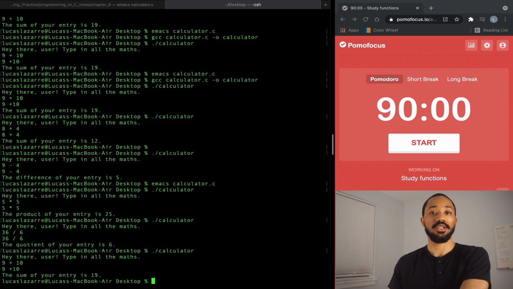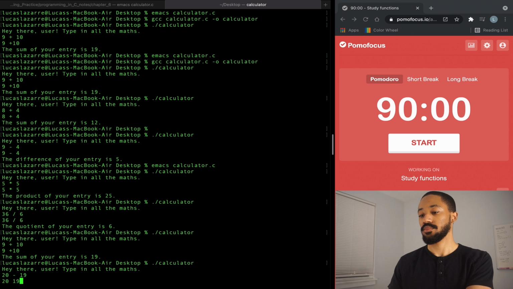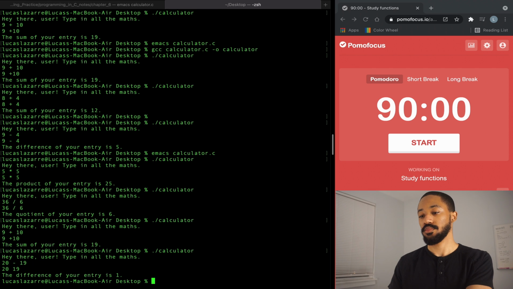Sum of our entry is 19. Let's do subtraction next. We'll do 20 minus 19. Difference of our entry is 1.